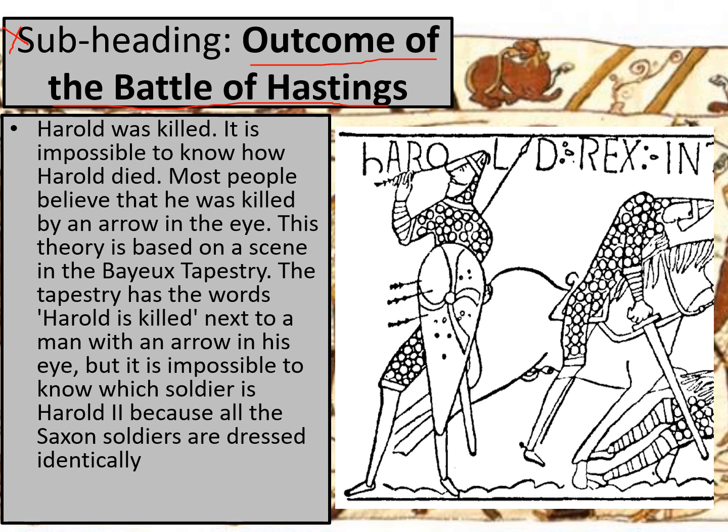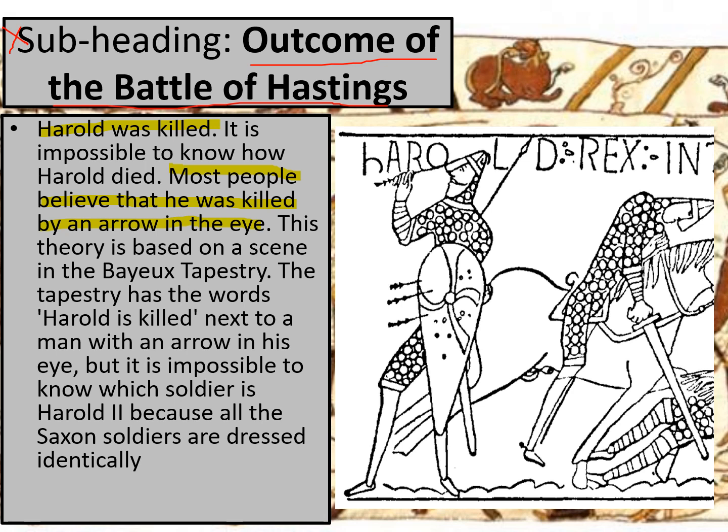Instead, it's important that you do write down that Harold Godwinson was killed. Now, one of the things we do know is that Harold was killed during the battle, but what we don't know for sure is how he died. So most people believe that Harold was killed with an arrow in the eye.